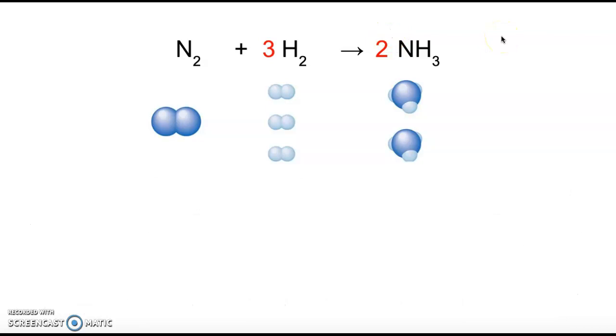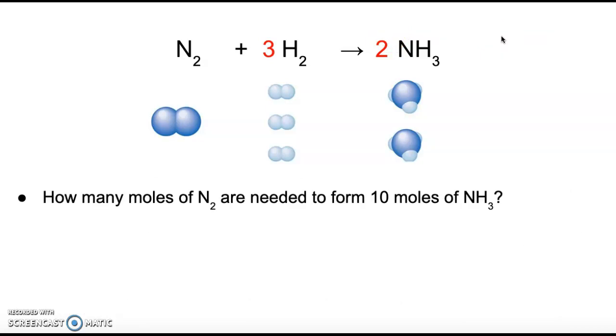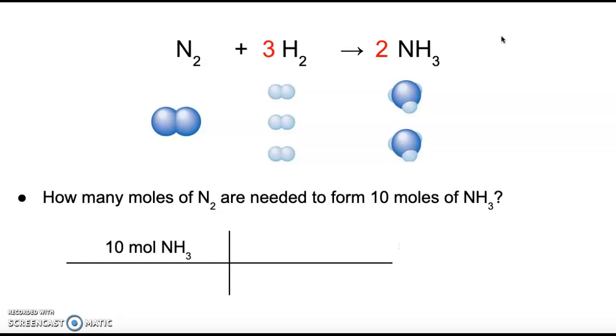Using this information, we can answer questions like this. So how many moles of nitrogen are needed to form 10 moles of ammonia? Right? So that mole ratio is going to help us to answer this question. We're going to use dimensional analysis just like we did with the grilled cheese sandwiches. Right, so first we set up our grid, and then we want to put the information that we know in the top left-hand corner. So the number that we know is 10 moles of ammonia, right? So we start with that. Remember to put a 1 underneath that box so you don't put anything else in there accidentally.